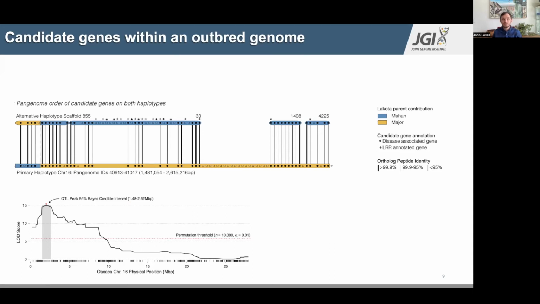This means that if we had only used the primary reference assembly, we would have had no idea that these genes were there. And we only were able to find out that these very strong candidates exist in this heterozygous individual by producing and comparing an outbred assembly. This is a pretty cool way to use multiple reference genomes, but this is just two. And again, it's pretty straightforward because we can just align the haplotypes to each other and look for a specific region. But it gets much more complicated.